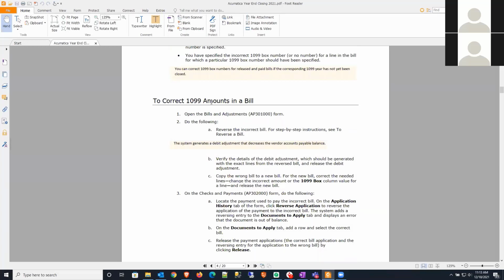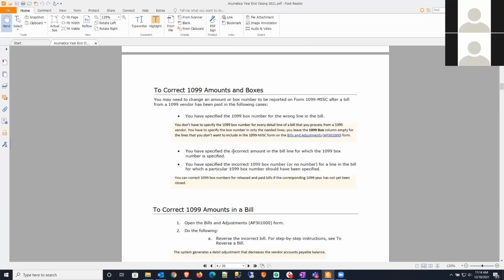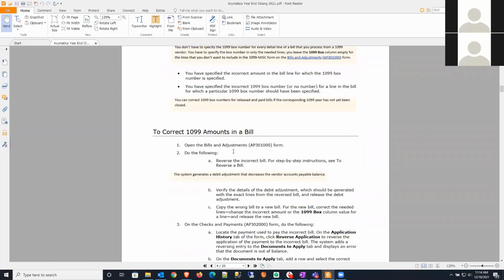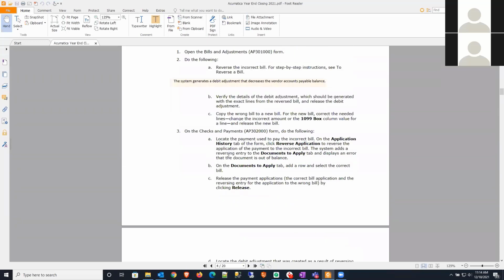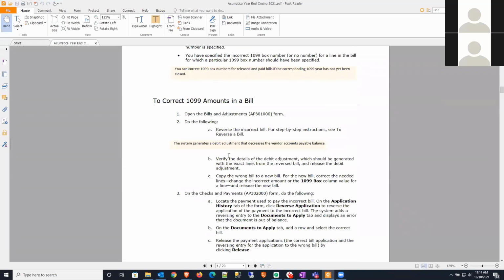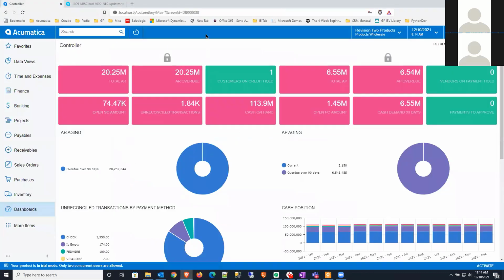You'd basically be voiding the check, and then reversing the bill, and then re-entering it with the correct amounts and the correct 1099 amounts. The other option is, and let's see if that's in here. That's a release bill. Cool. You might have a vendor that is incorrectly marked 1099 or not marked 1099. So we'd want to change that correctly.